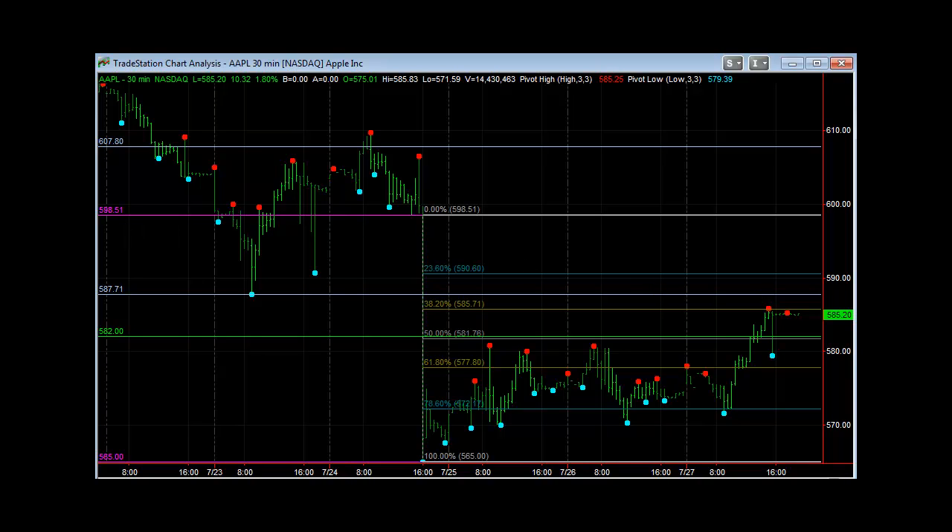If you'd like to get a little bit more help on your trading, come visit us at Options on the Open and get our Power Cycle trading model, which will help you trade cycle lows and highs. Before I conclude this, I'll show you the daily chart real quick so you can get a better picture of Apple from a slightly longer-term time frame.